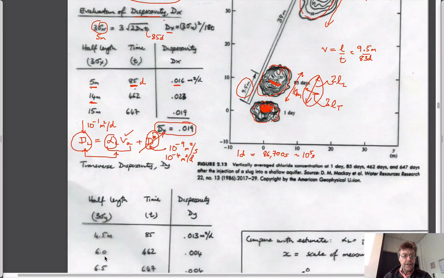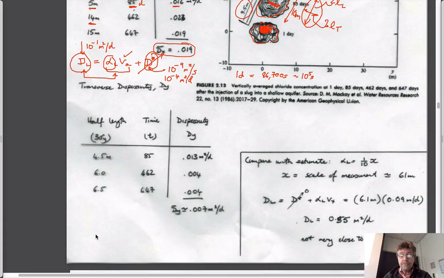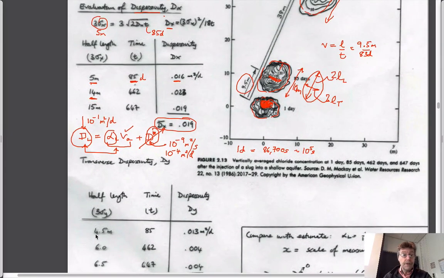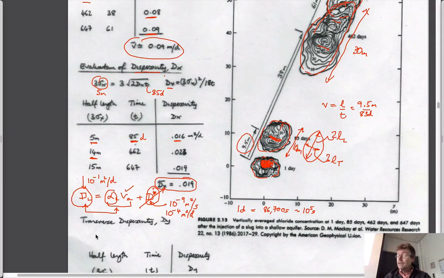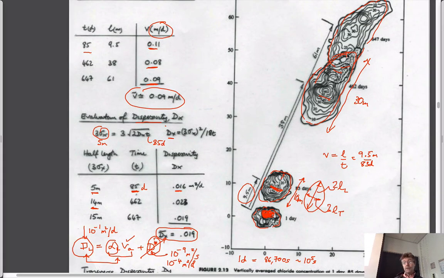I don't know if I calculated it on here. I'm not going to. But that's the interest. We'd like to have some parameter that represents our aquifer. We can measure it if we take some characteristics of what the plume looks like at different snapshots in time, by looking just at the length of this, how much it's spread as a function of how long it took to get there, and what its advective velocity is.